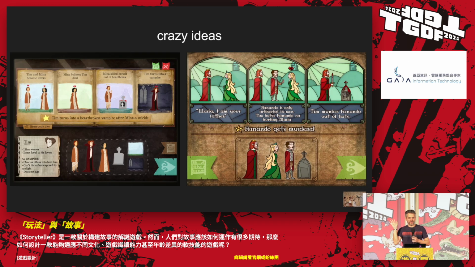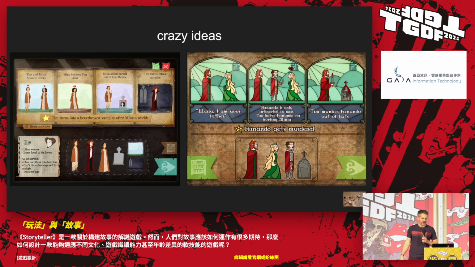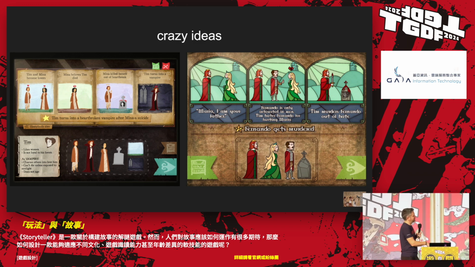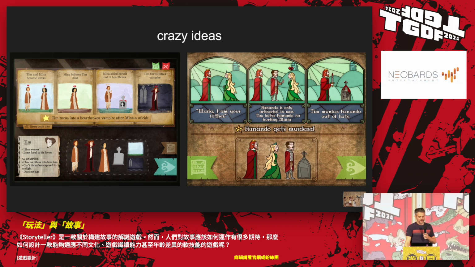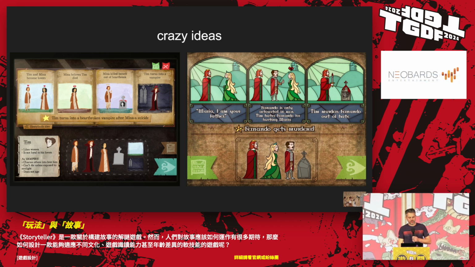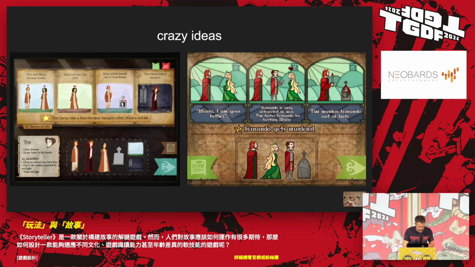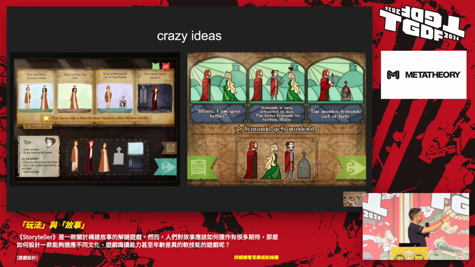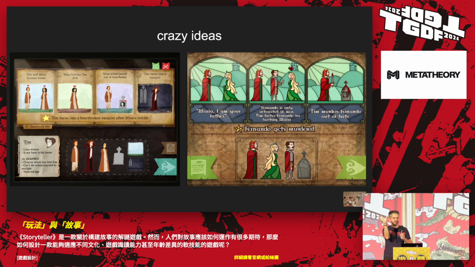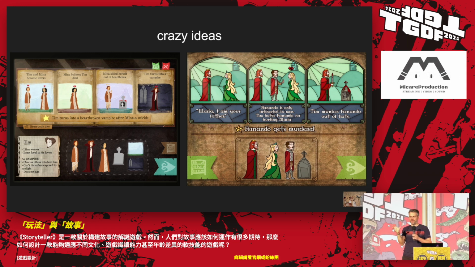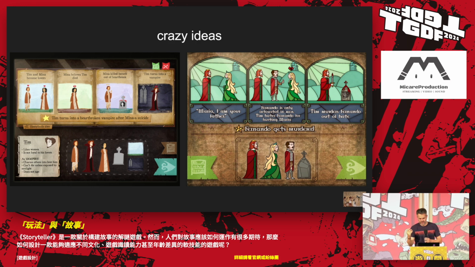So we went crazy with ideas. We're like, let's try crazy stuff. And then we did this ancient style on the left with very long characters, which looks cool, but you cannot tell what the characters are doing. Their faces are too small, right? So it was not good. And on the right, it looks awesome, but it's very hard to read what's happening in here. And also, it meant that whenever you move the character, all the stained glass would have to shift around, and it would be very distracting and not the point of the game.